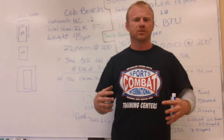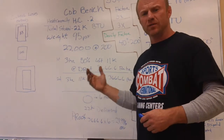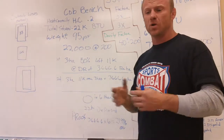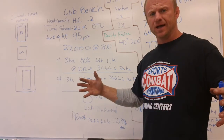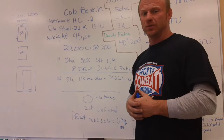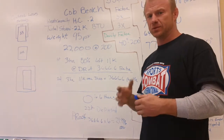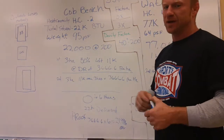Now let's look at how that heat dissipation works out over time. Cob is more of an insulator than water. So will cob on the internal stay warm longer than water on the internal? Yes. Because water will conduct the heat immediately out to the outer perimeters and dissipate it. Cob is more of an insulator — proof in the pudding, scientific charts all over the world. So the cob on the inside heats up, and the cob around it works as an insulator to prevent that heat from getting out. That's why you can only get 22,000 BTUs in a 55-gallon drum size of it.